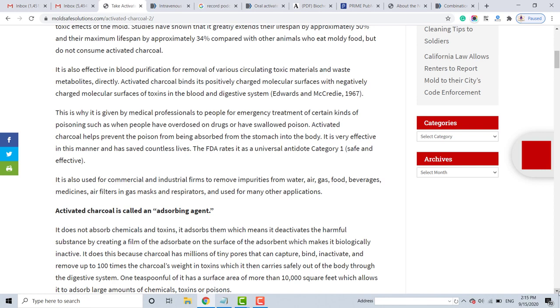So when we get into the science, ion exchange is defined as a reversible chemical reaction between a solid and an aqueous solution that allows the interchange of ions. So coal is a natural ion exchanger. Ion exchange can be enhanced by chemical activation. So what they did is they learned this, and then they started infusing it with oxygen, which became activated. It is now activated, chemically activated. Carbon surfaces have both negative or positive charges to attract free ions in solution or suspension, depending on how they are treated.